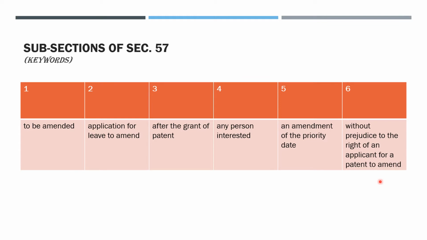Please try to correlate and remember these key phrases or key terms so that you can very well remember the subsections of the particular section, and as a whole you can memorize the theme of the section, and here particularly section 57. Fine, let us move to the next slide.